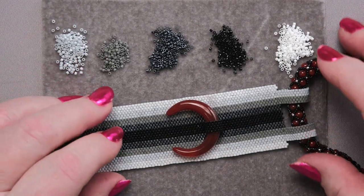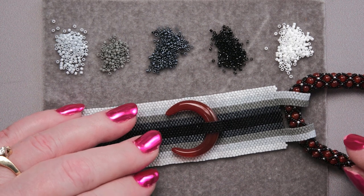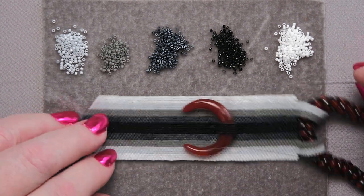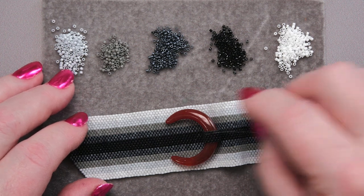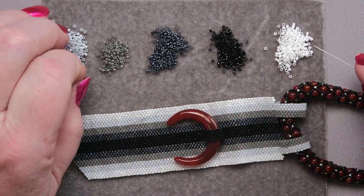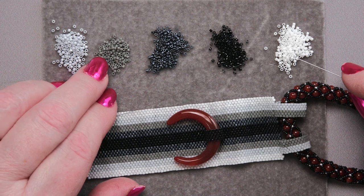All right, so the first thing, just like in even count peyote, which we did in episode 4, we're going to pick up the seed beads. We pick up 3 whites. Oh, notice, here's another little seed bead trick. This white and this linen look almost the same color. So I put the white over on the far side so that I don't get the colors mixed up like I just did with that gray and that little linen.